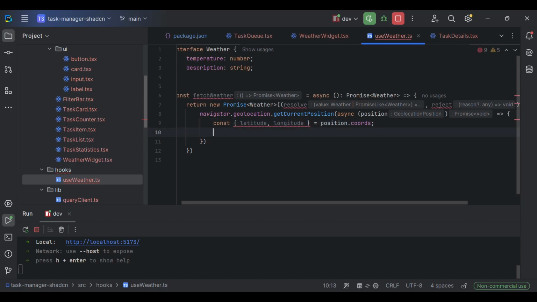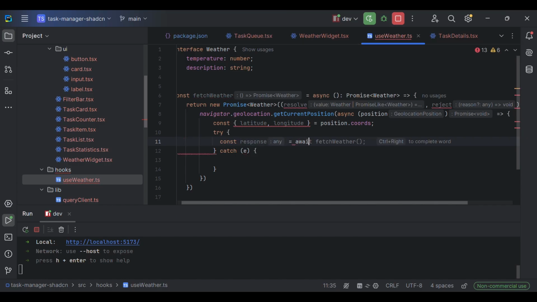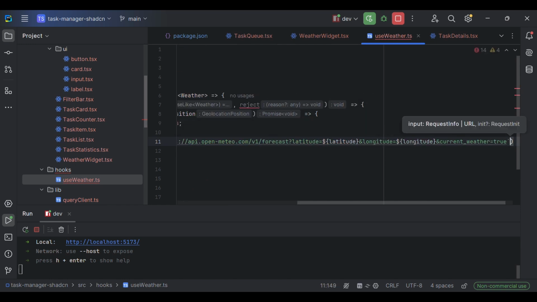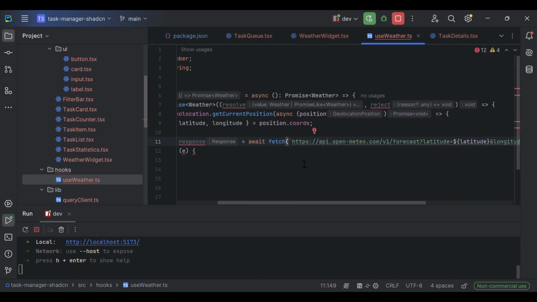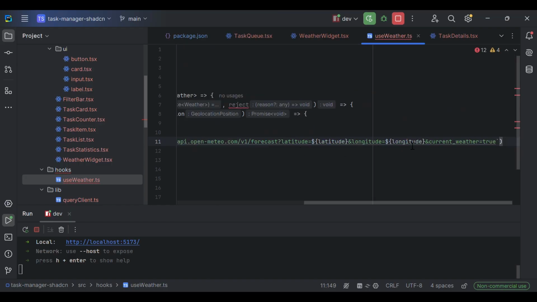And now let's use try and catch. And in try, let's get the response. Let's use just fetch, and we are going to use that link that I showed you: latitude, longitude, and just add current weather true.